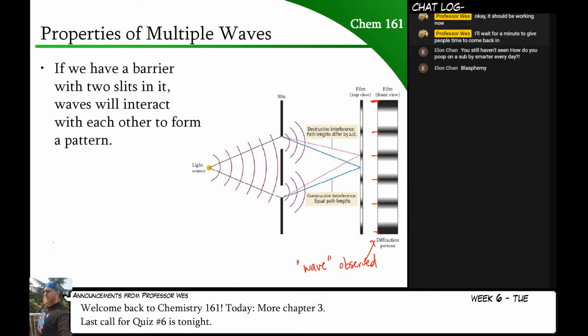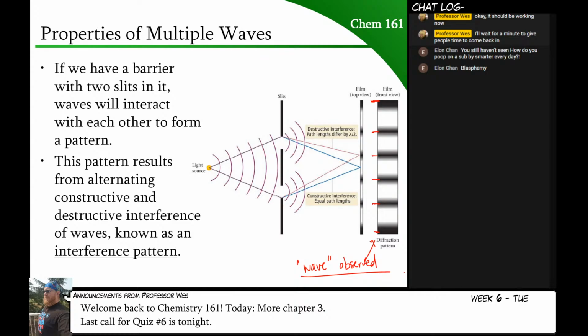Let's see here. Yeah, so if you get this pattern, you have a wave. Now, you obviously have to be able to develop the film with it, but we can do this with light. We can do this with other things that will develop the film. But this is basically our wave proof. We can fire something through this double slit experiment, and if that something creates this wave pattern, then we have a wave. What our object is doing is behaving like a wave. So this interference pattern is very useful as just that sort of evidence. Okay, what we're looking at is a wave.